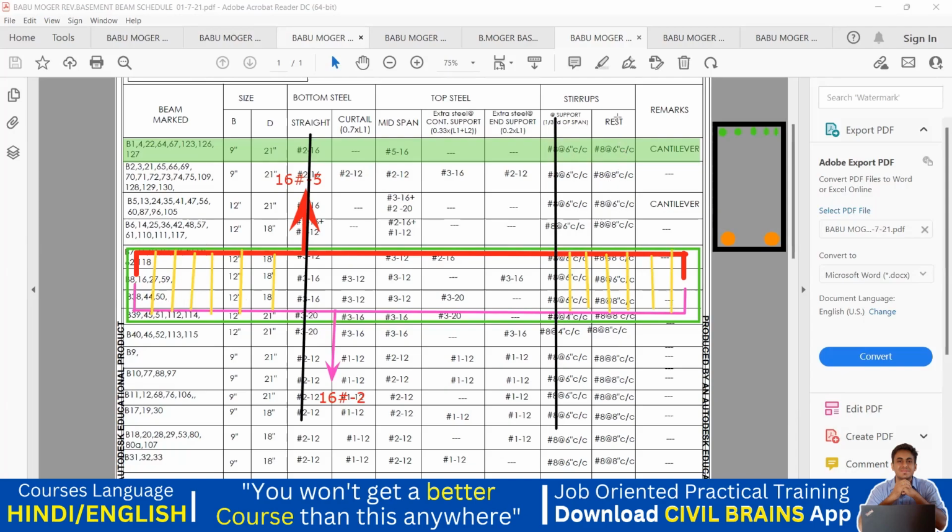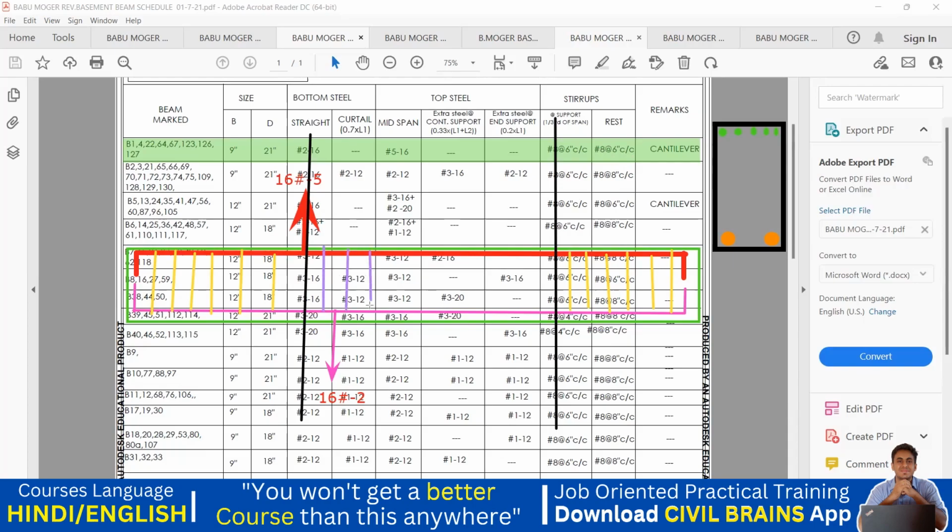The center portion is the rest, isn't it? The center portion is the rest because the left and the right support are already covered. So it's mentioned 8 diameter bar at 6 inches. So in the middle portion also you have to provide the same thing. But usually the trend, like I mentioned, sometimes, not all the time, in the center you're going to increase the spacing, but it all depends on the shear force which comes.